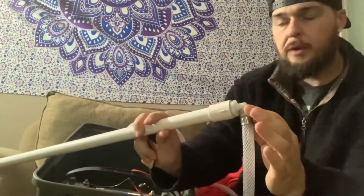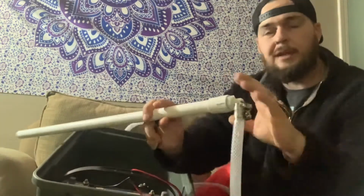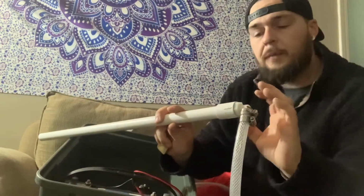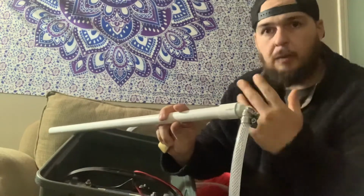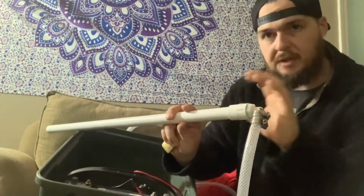This is very important. If it's sputtering, if you're noticing that it's not getting enough distance, if you're losing pressure, that'd be the first place that I would check, right here at this point, just because this is the furthest in.